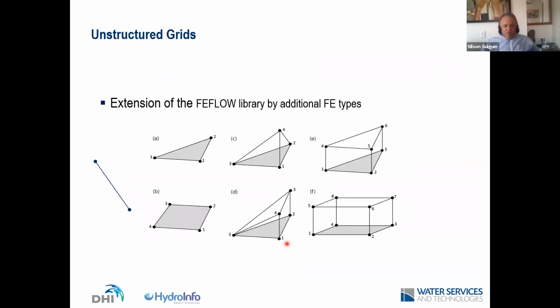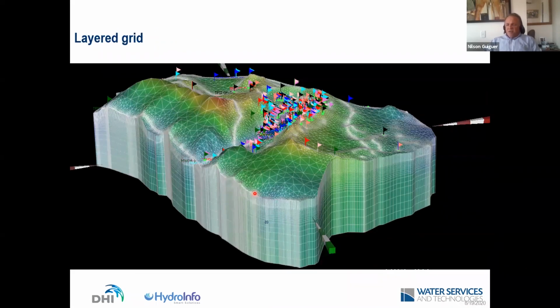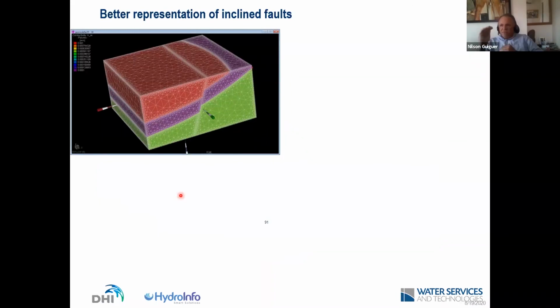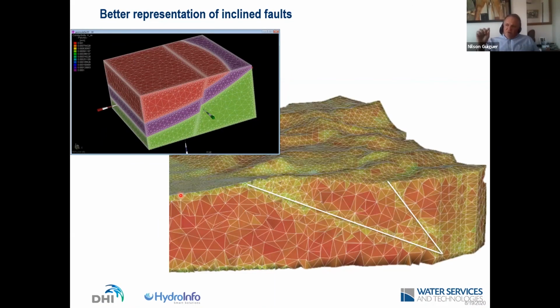Finally, unstructured grid, which was one of the latest advances of FeFlow, actually since version 7, now they're in 7.3, and they allowed users to start to use tetrahedral mesh, and that becomes very powerful. Traditionally, FeFlow was used with a layered grid mesh, which graphically is easier to work with, but now with unstructured mesh, basically you can have triangles from plane or in any view. And that allows a lot of flexibility in representing geology, representing faults, with this one on location, or inclined faults. Instead of being on a staircase, you can represent them like that.